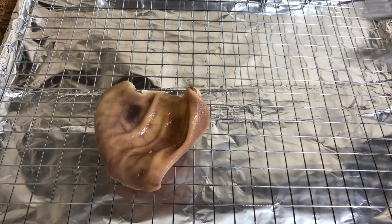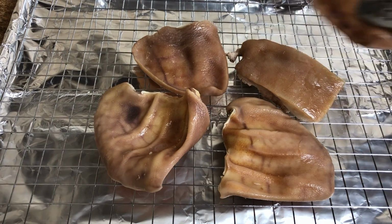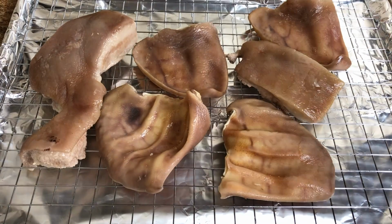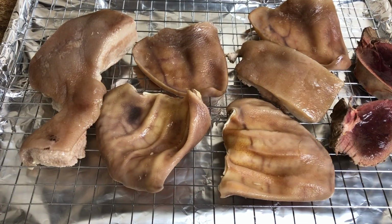Let's move on to the next procedure, which is grilling. Heat up the grill. Grill the ears and the cheeks for about 10 minutes per side or until it turns a bit crisp but not burnt.